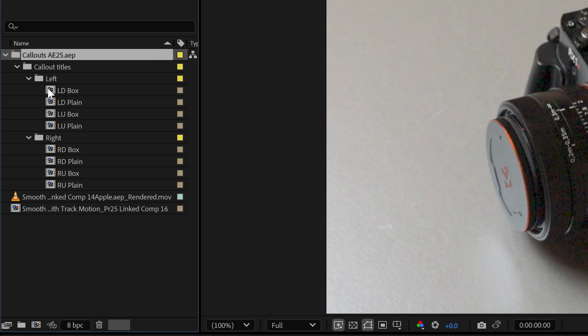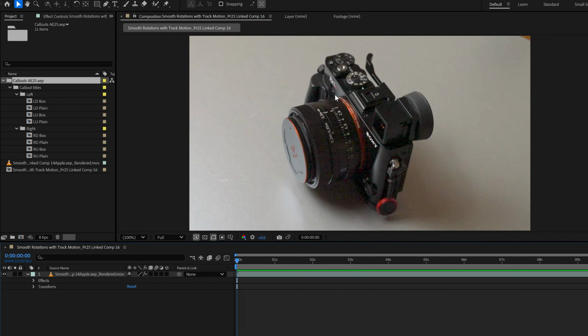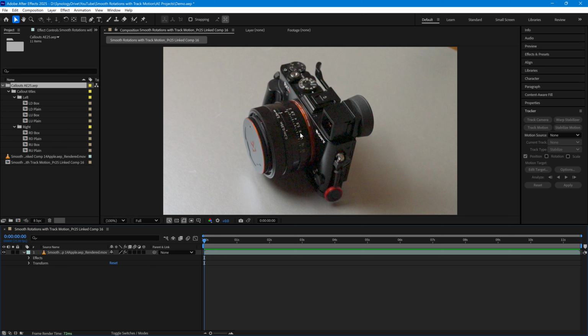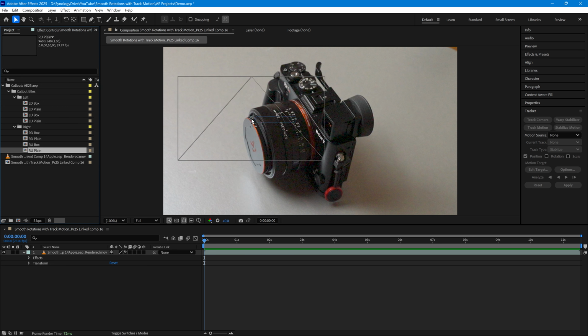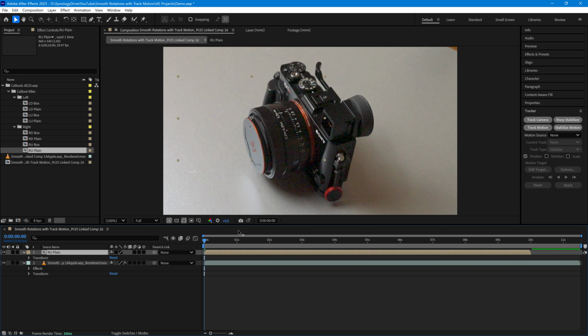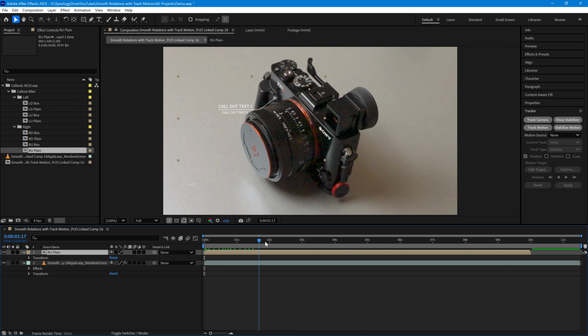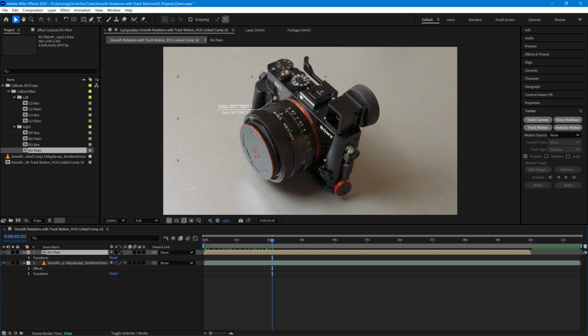And I have them so that the little arrow points left and down, or left and up, or right and down, right and up. We want to attach the appropriate one to the video as it moves. So in this case, let's do the shutter button, and what I want to do is have a callout label that points to the right and up. So we'll do the plain one, and I'll take that and just drag it onto the screen. We're at the beginning, it hasn't yet animated in, so there you can see it goes right and up. Now it's not in the right place, but we're going to deal with that later.